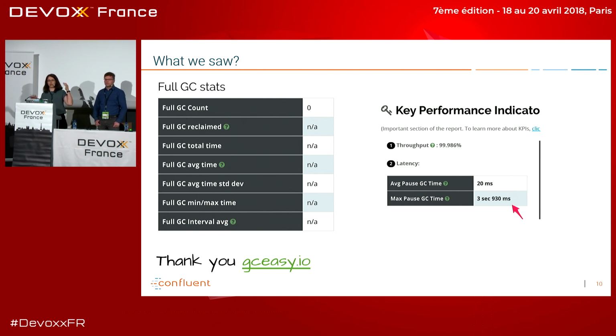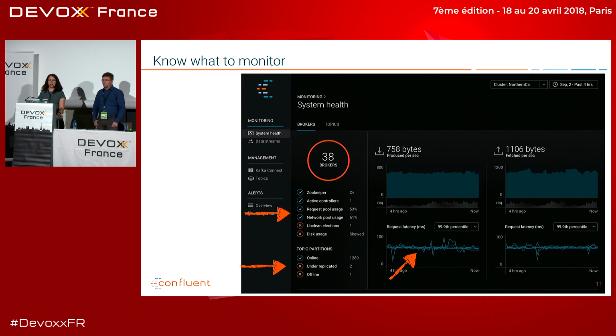One, it's very long. It's the time that the entire application is frozen, waiting for Java garbage collection. But more important, 3 seconds exactly is the timeout for communication between Kafka and Zookeeper. Kafka absolutely depends on Zookeeper to maintain liveness and cluster cohesiveness. So this basically means that we are going to see somewhere in the log a lot of Zookeeper disconnects, which means that the broker will appear dead to the rest of the cluster after 3 seconds or so.